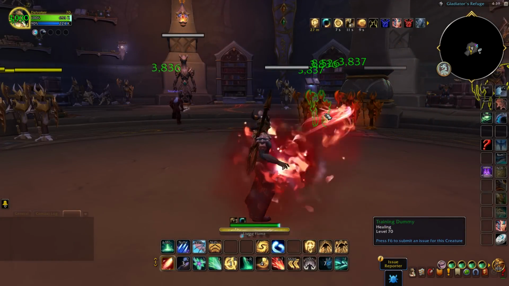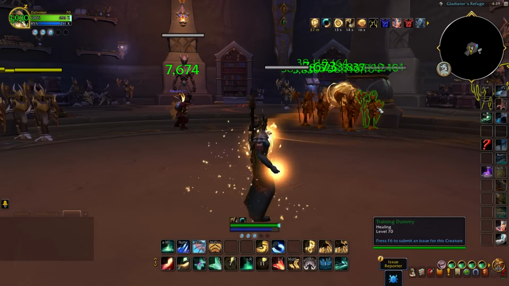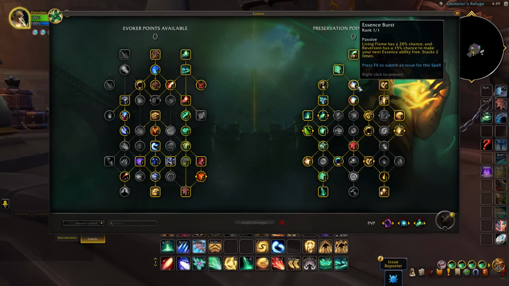Preservation Evokers aren't using the reversion ability nearly as much as the developers would like, so for the 10.5 they're hoping to correct this by making reversion a spell that you will want to use and integrate into your playstyle, even if you play a more Emerald Blossom focused build. Essence Burst may now trigger from cast of reversion, but the mana cost of most spells is being increased by 10% to compensate for more procs of Essence Burst thanks to reversion integration.